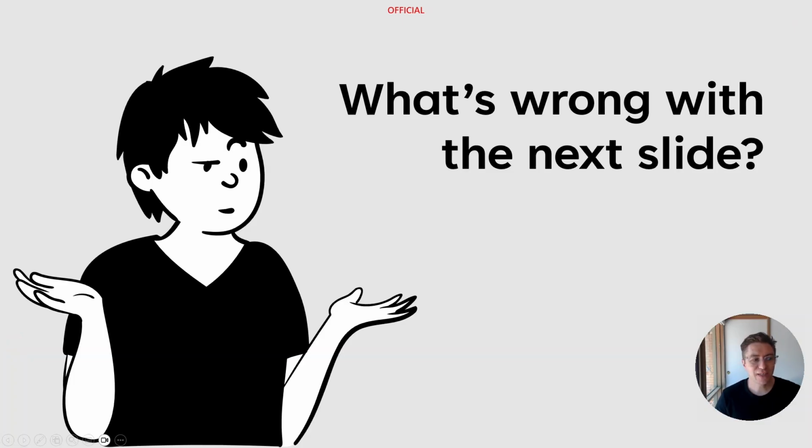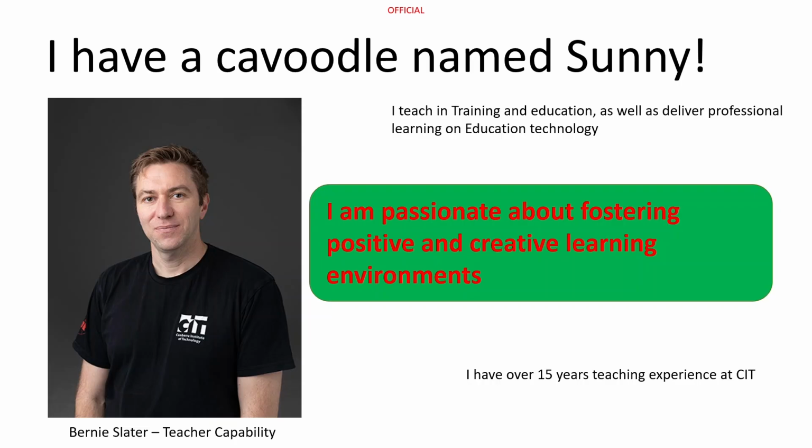So let's quickly test out what you remember and see what's wrong with this next slide. Okay, so this slide is a little bit of a mess. There are some things everywhere. I'm going to give you a few seconds to think about space and balance, hierarchy, color, contrast, and alignment, and think about what you would do to make this image easier to read. Now, let's have a quick look at, and look at that terrible dorky animation there.